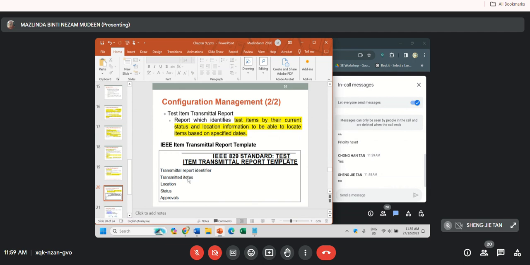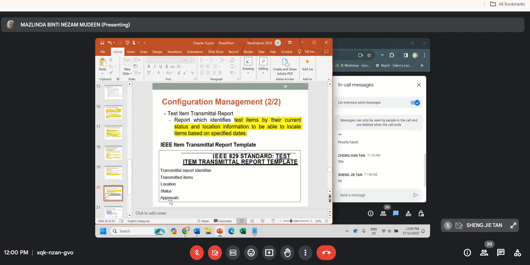Then the location, normally in the system or in the folders, is where the items can be identified. Then the status is very important to know whether these changes have been approved or not, because we cannot simply make changes on our side when the changes have not actually been made on the other side.